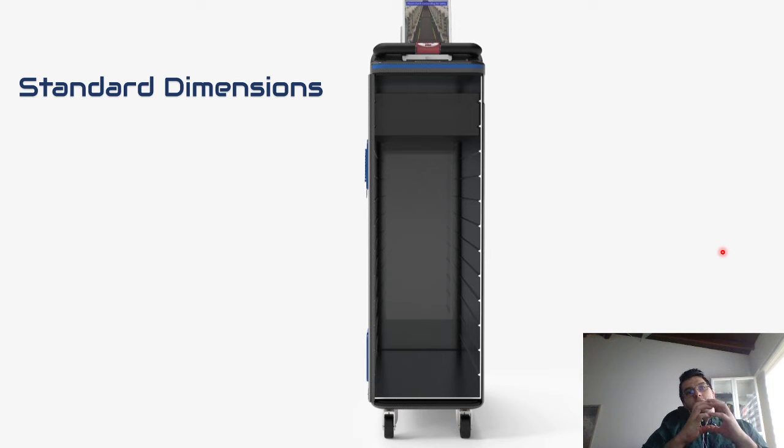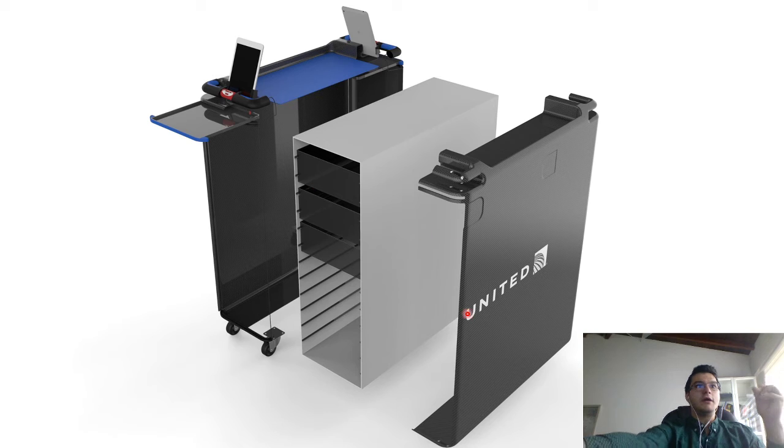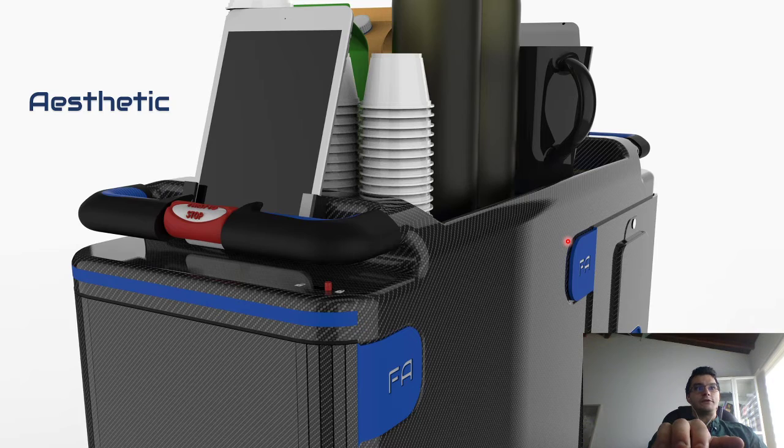So we also talked about how we approach design for this product, right? First of all, we kept standard dimensions so that we wouldn't have to modify anything inside the galley. We basically reconfigure the cart by just using this inner structure of the old carts with the racks, and then just changing everything from the outside, as you can see here. So we created an outer shell to the cart that adds a lot more lightweight and functionality.